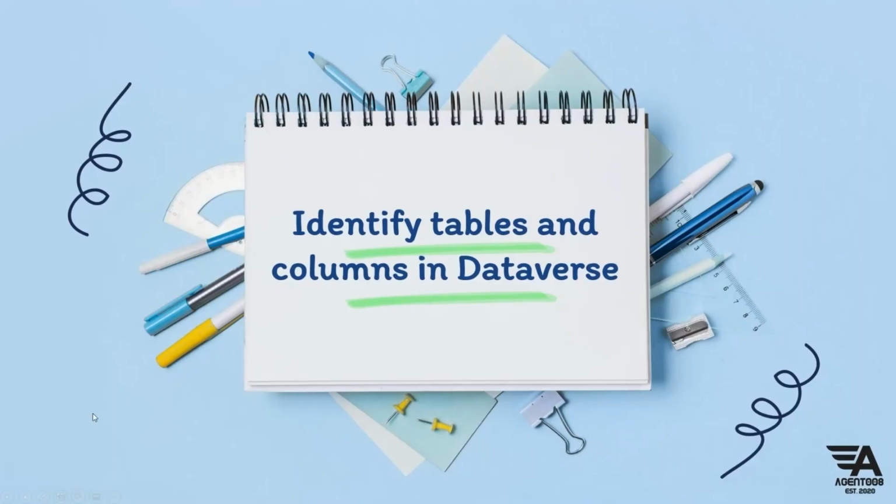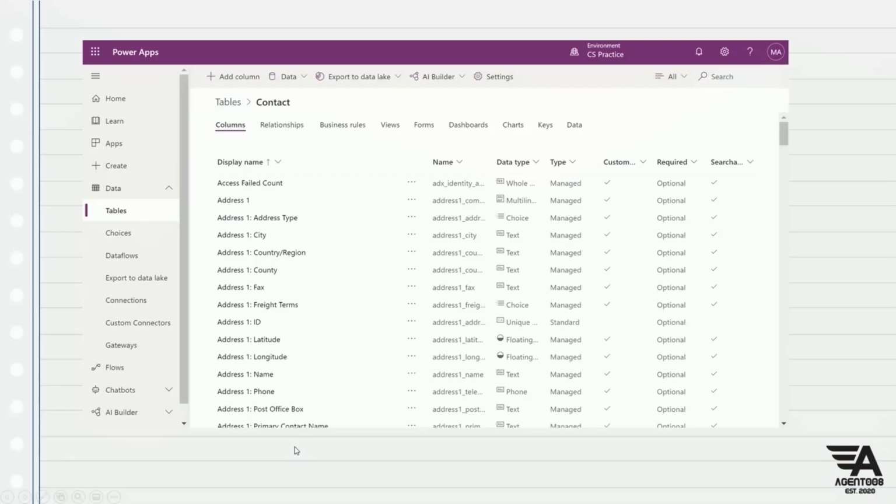So let us move on. How can we identify the tables and columns in Dataverse? Let me show you one screenshot. A table, as we know, is a logical structure that contains different rows and columns that represent a set of data. Maybe you have specific data that you want to add to Dataverse. If you look here, we have columns and rows for your data. Here you can see the screenshot. It shows the standard of how you can have a table and the different types of columns.